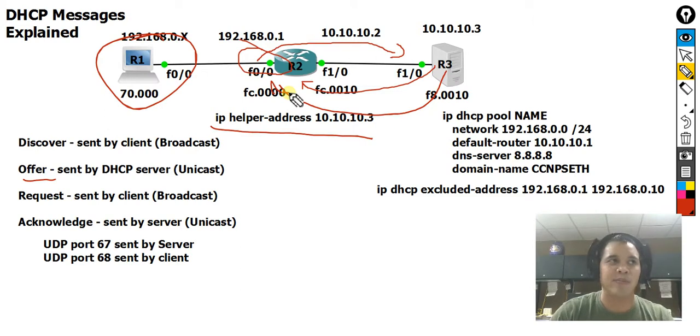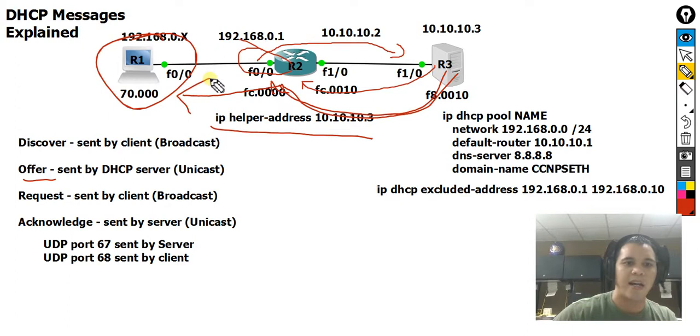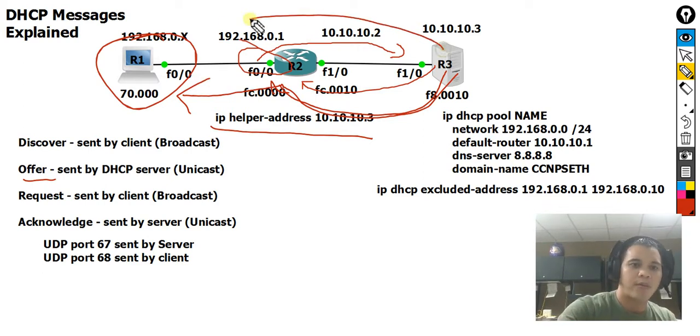The router keeps, I don't want to say a table, but it keeps this discover message sort of in cache and remembers, okay, I received a discover message on that interface, and I know that MAC address too. And when I get this unicast message back from R3, I'm going to forward it to the MAC address of R1, because remember, R1 has a MAC address that's statically set. That's a burnt-in address. That does not change. The only thing that does change is layer 3, and this is what DHCP is all about. So, the offer message goes from R3 to R1.